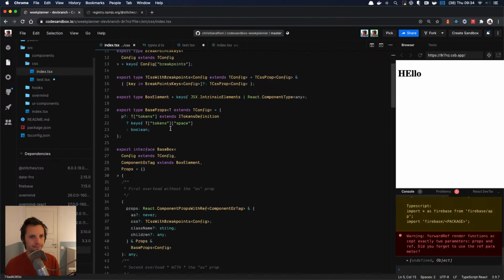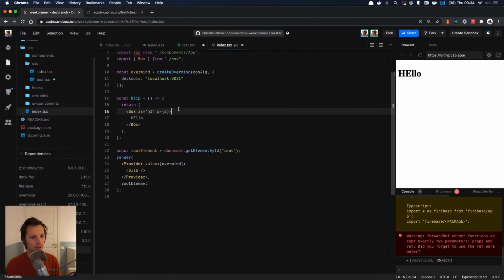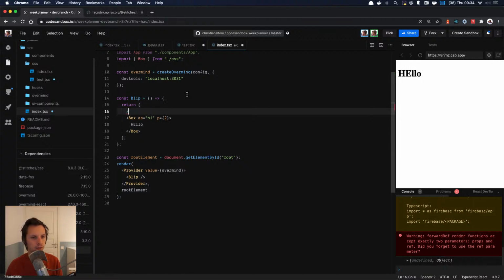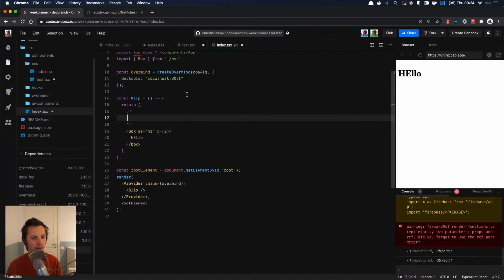Okay, cool. So now we actually have something running here. So I have my box. And as I said, we're going to expose a bunch of different props here. Let's try to insert all the things.